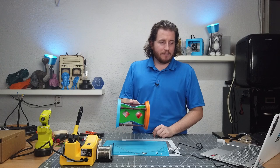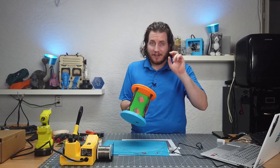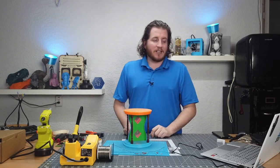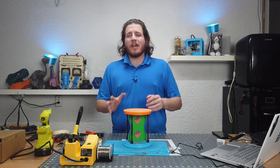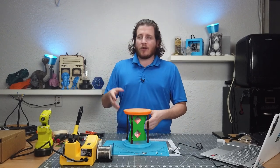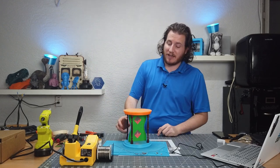And the cool thing is, you can turn it, and because there's an accelerometer, the sand, the digital sand, will react accordingly. And I really, really like this. I think it's a cute little timer. It's a nice little desk piece that you can have up on a shelf. People are gonna ask what it is, especially when it's in these crazy colors.